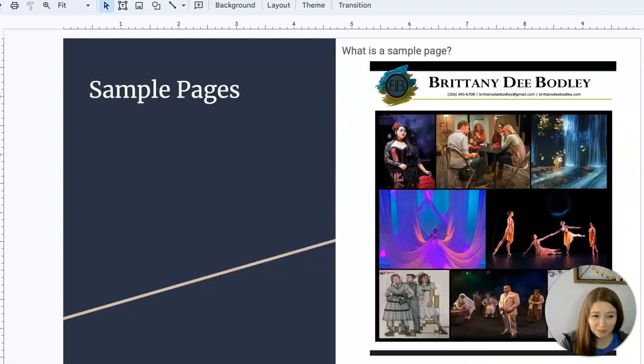Speaking of something similar to that, if you're in design, tech, and management, I would create sample pages. So, for example, if I am cold mailing a company because I'm interested in working with them, I would say in an email, "Hi, my name is Brittany D. Bodley, and I would love to work with your company.